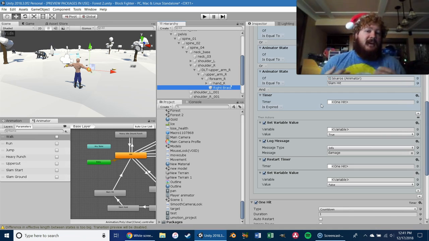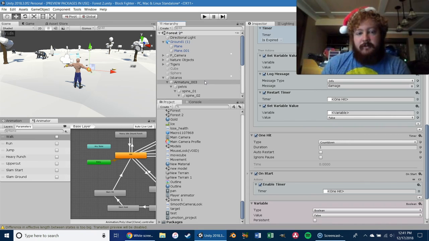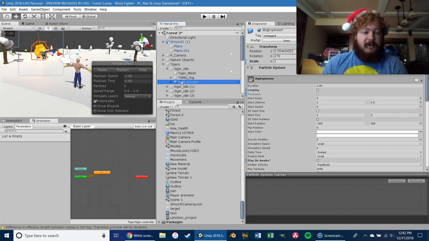Again, it's not a clean way to do it, but it's the way that I do it now so that I can work my way up and stuff. Right now I don't have exactly a damage function. I just have a message that says, hey, you successfully hit, just to keep track of it. Now, as you saw before, the tigers exploded when I attacked them. That was fun.